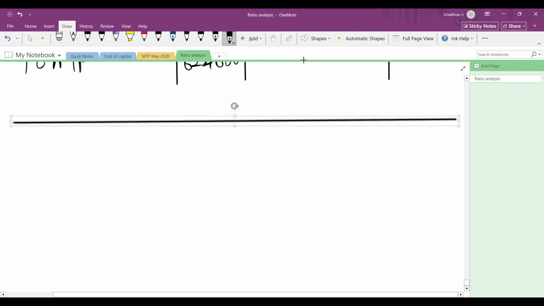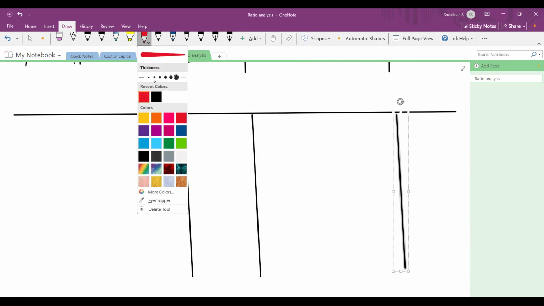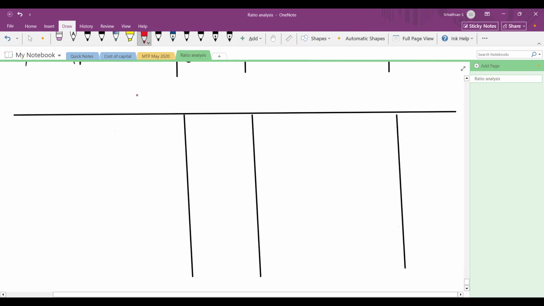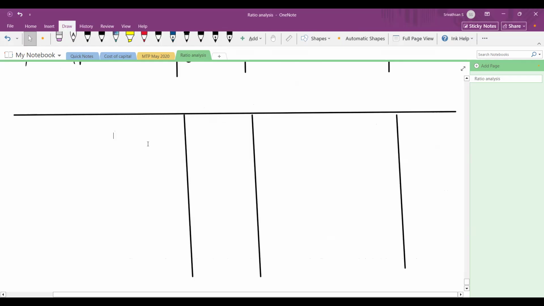Let me show you. And one more thing, for equity, you have to show the bifurcation. What is share capital? What is reserves and surplus? That bifurcation you have to show. Yes, stock will be shown on the balance sheet. Correct. But wait, we calculated inventory in this question. What is the amount of total inventory? Total of the balance sheet, how much are you getting? 48 lakh. Correct.